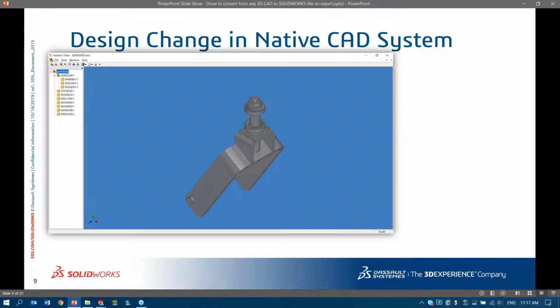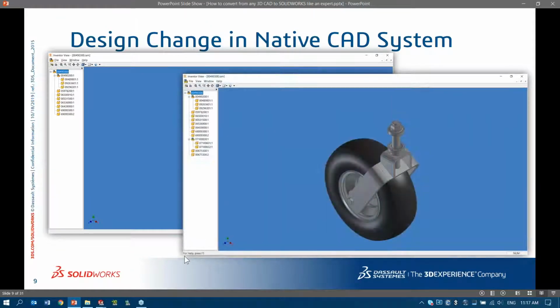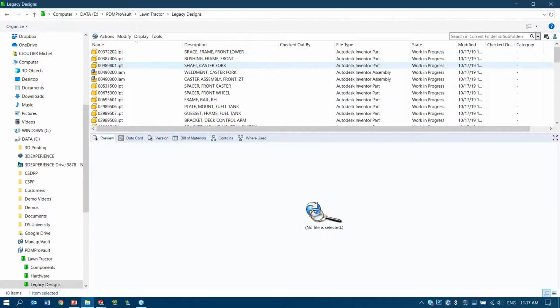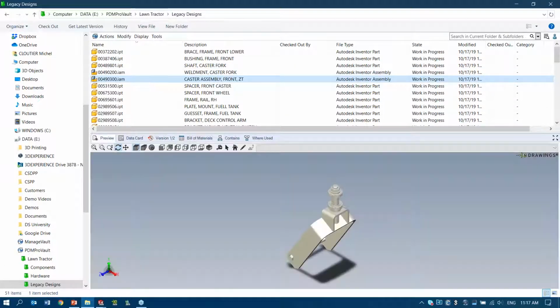Now, what happens using 3D Interconnect inside of SOLIDWORKS is that it actually keeps looking for the original Inventor files, referencing these files. So for example, let's say I have a change inside of Inventor, and this is a good example where we've had someone come in and change that subassembly to make the post a little longer and add the wheels. What happens inside of SOLIDWORKS? So we're going to replicate that through the PDM system. So if I go in my caster assembly here, I'm going to look it up.